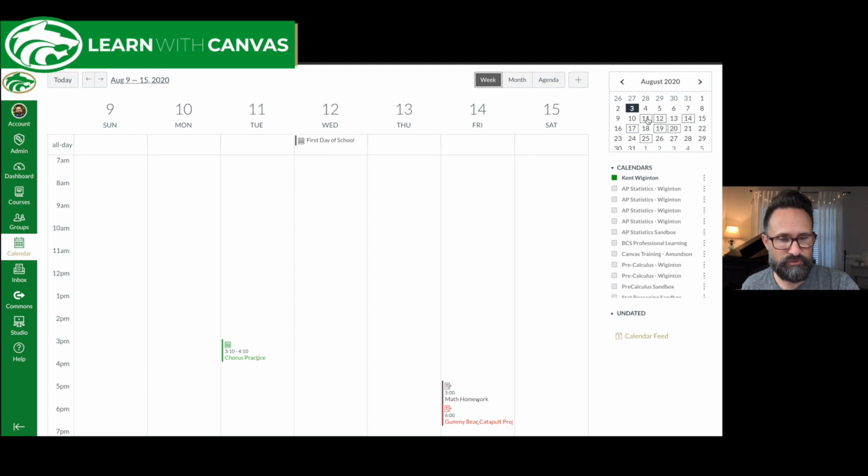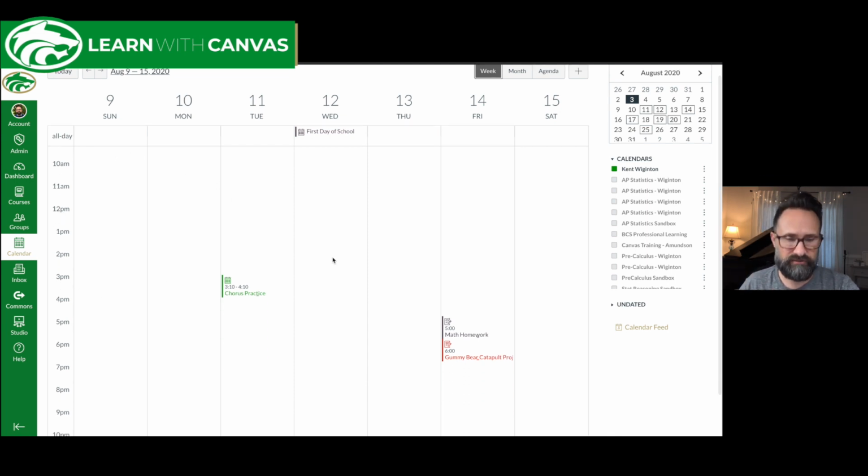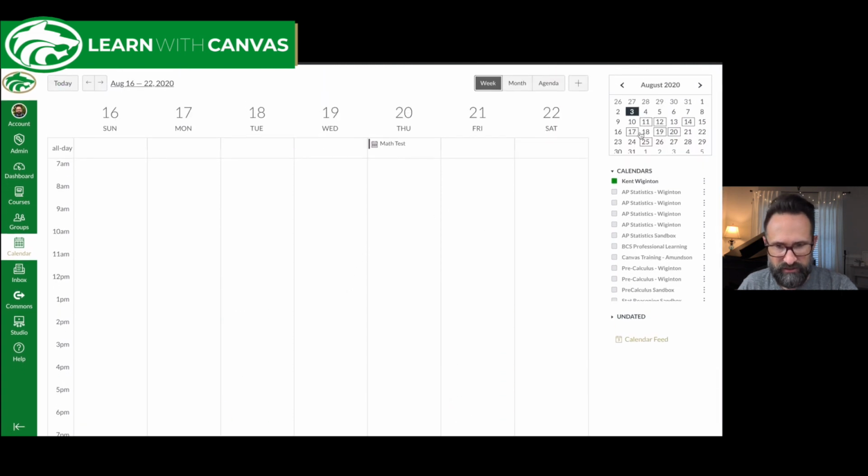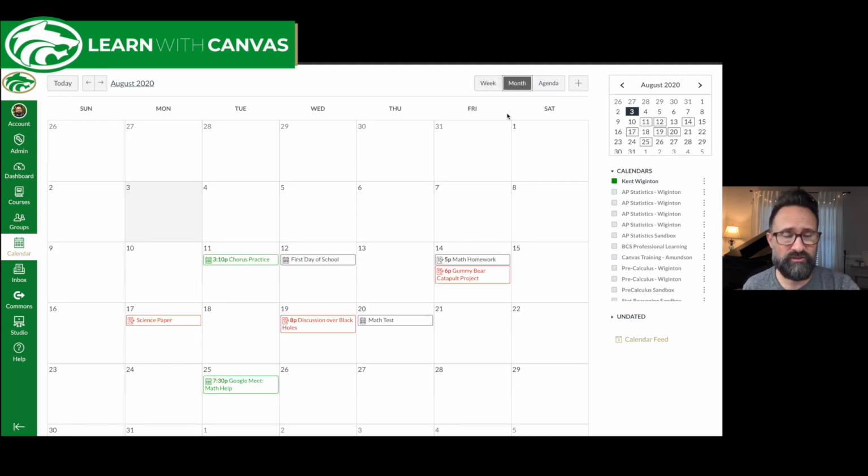But if I click in the next week, I can begin to see how my day organizes. You can see at the top, these are my all-day events. And I can see here, I've got some events scheduled throughout the day. And of course, on the timeline to the side, the later it is, the farther down the page it's going to be. Okay, I can go ahead and click into a lot of these different weeks and calendars, but let's go ahead and look at the difference. So that's week view. Of course, earlier we were in month view.